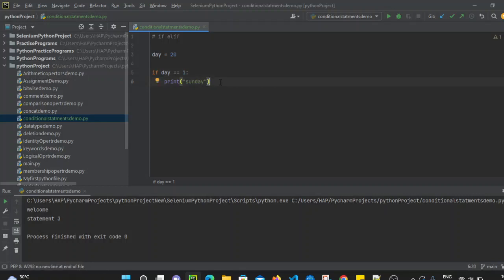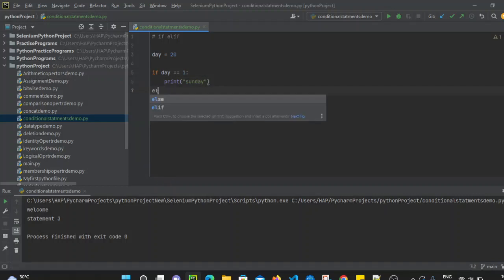Similarly, the next condition is elif. So I can check elif day equals 2, again colon, then we want to print Monday. Again, the next condition is for 3, right?